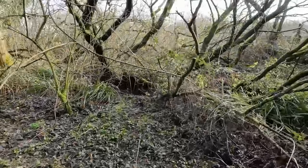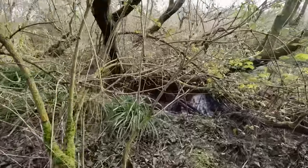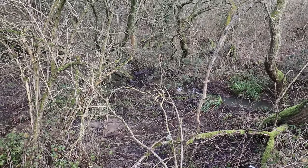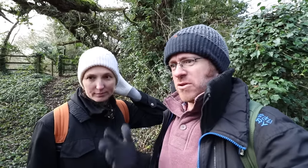We're now sort of in the canal on this footpath, and you can see just over there another point where the brook would have entered the canal. I'd kind of hoped to see some physical mechanism - a sluice, an overspill, some brickwork - to confirm that's the exact point. So this has been the very short story on how a canal works: two basic principles - locks and reservoirs.